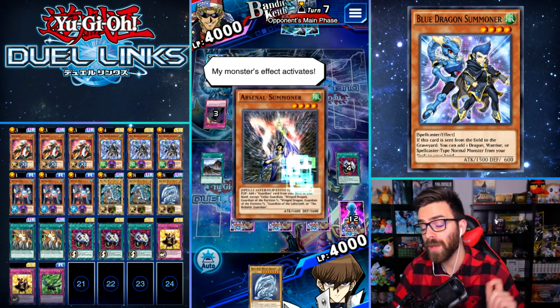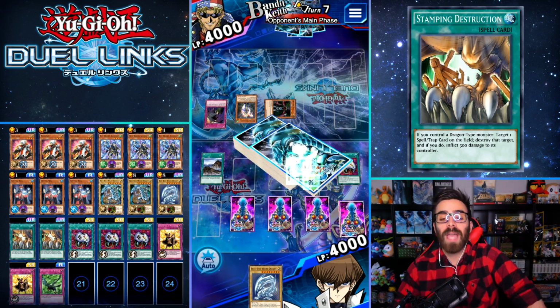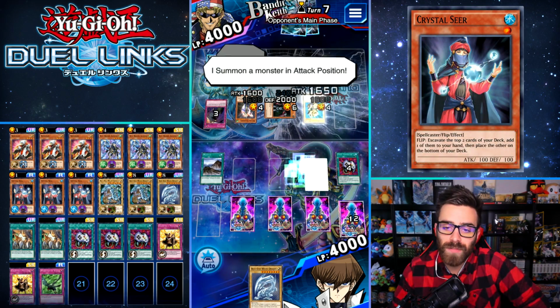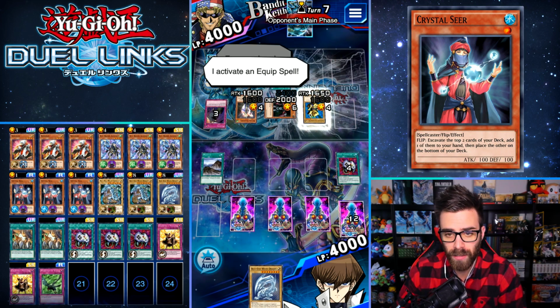Oh no. Never mind. Never mind. Gonna go ahead and grab Guardian of the Throne. We have to draw Kaibaman right now, which we've already drawn one. I don't expect it to happen. I should have just waited. There was no reason, but I really just did not think Mishizor was the card. I really did not think that Mishizor was the card.